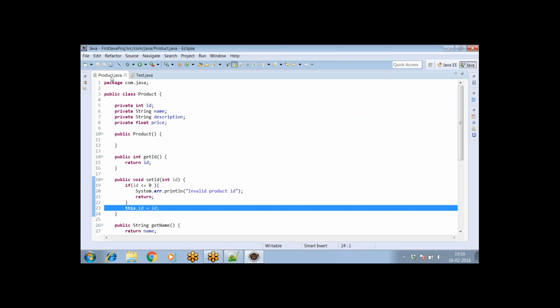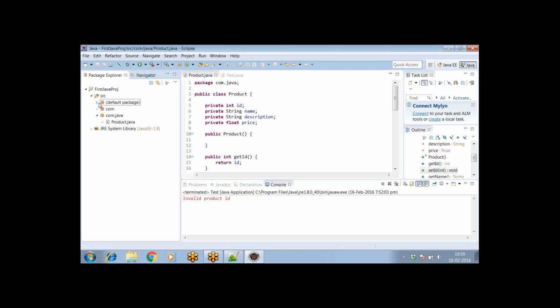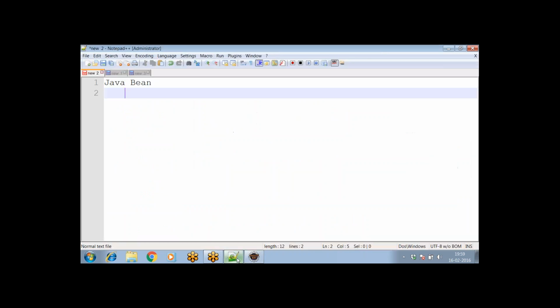Now let's move on. Next thing we're going to talk about is associations. When we talk about objects, you can say that they are associated. Objects are associated.